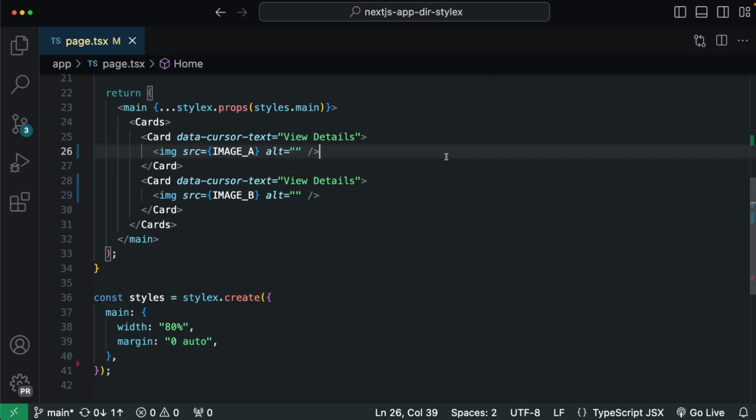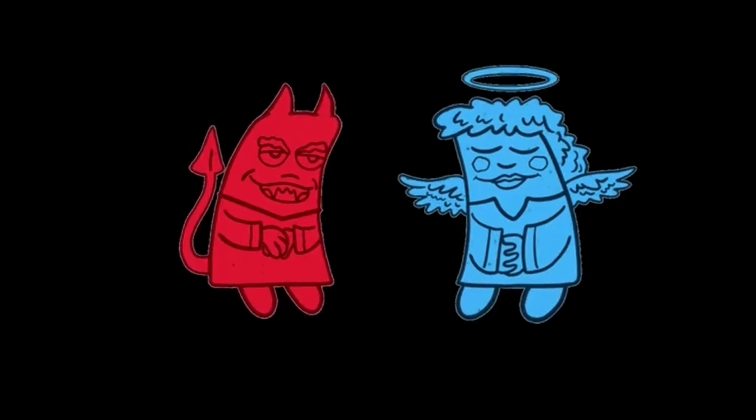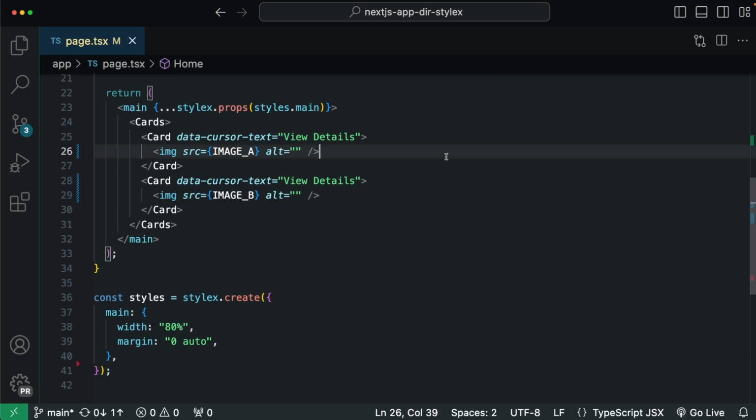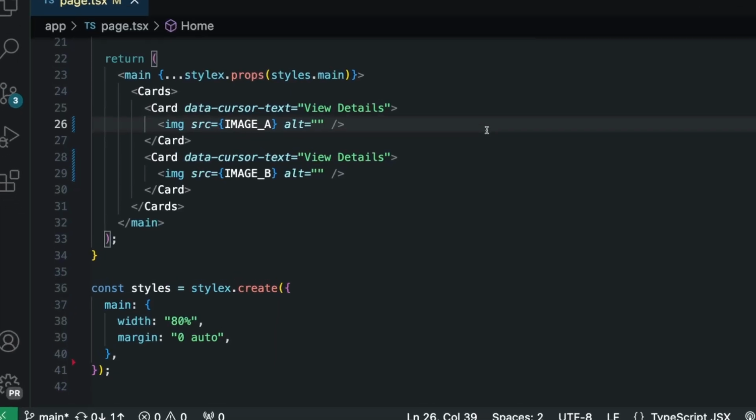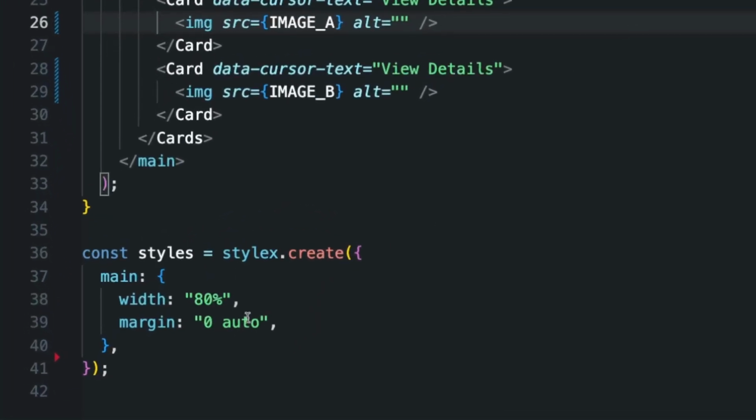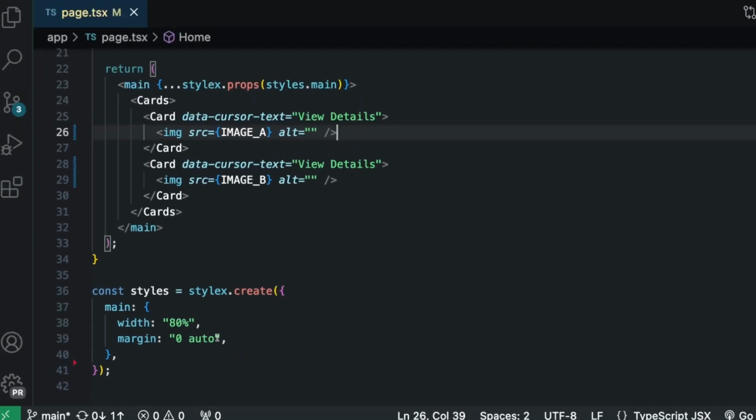So what is my overall impression of StyleX? There's some good, there's some bad. Now this project didn't use all of its features. There's a lot of theming features which are nice. It has a lot of the benefits of Tailwind, so creating a class for each of the styles without the long syntax that you usually get with Tailwind.